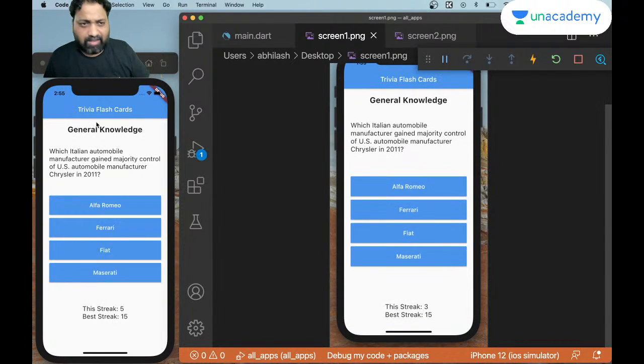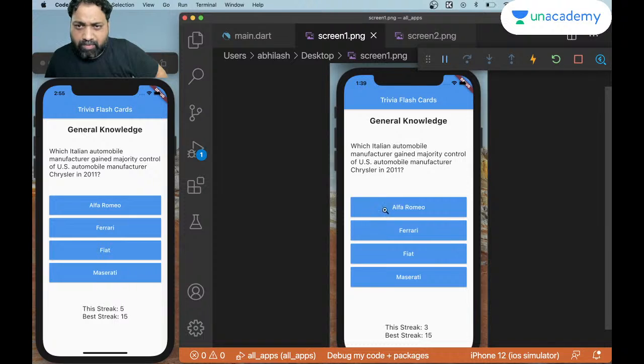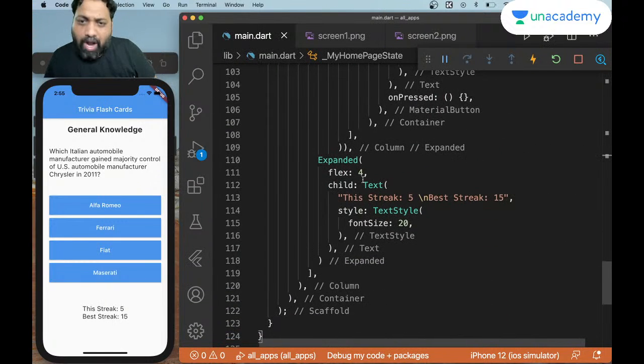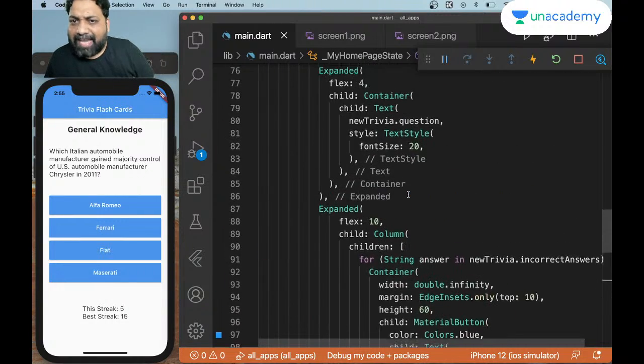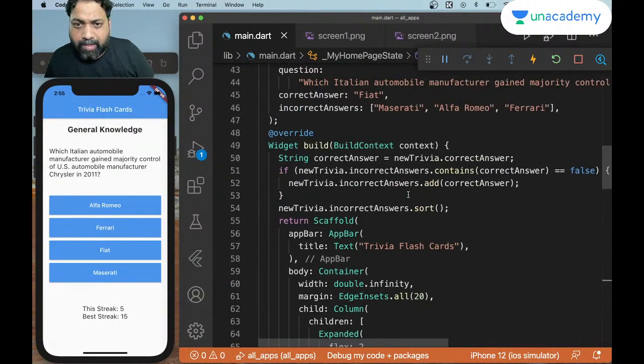We started from nothing, a blank white screen, and we have now come to a point where it looks indistinguishable from the image that I had taken of me previously attempting to build it. And let's just say this number 3 and 15 is here. This says 5 and 15. And once again, like I said, no hard coding. We don't want to use values like this. We want calculated values. Okay.